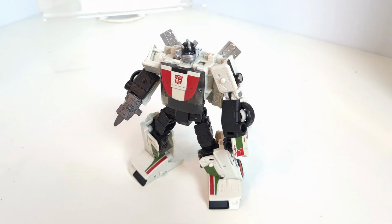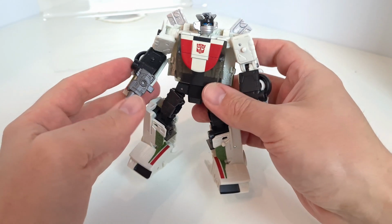This time I thought we'd take a look at Wheeljack. So this is from the fairly new Transformers line. This is from the Siege, and from the War for Cybertron. I think this one's called Earthrise. So yeah, we get an updated Wheeljack. The last one was, trying to think when it was, Combiner Wars, I think, when we had the last one from that range. Anyway, here he is out of the box.